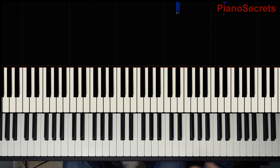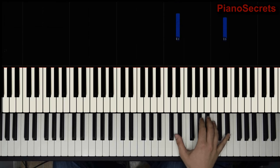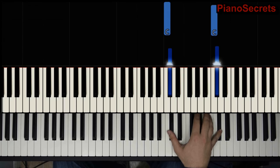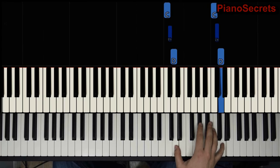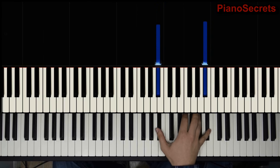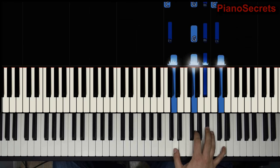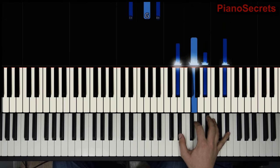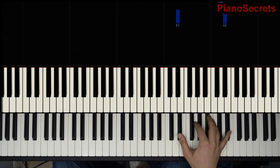In this next section, what you have to do is first find out the target notes. Target notes are E flat, D, D flat, C, and B flat. And then what you do is add an E flat major in between. Let's say if you play this, so the whole section is going to be based on the fifth chord, and you have this.